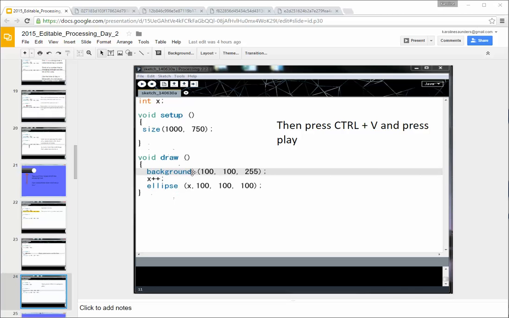It loops over and over and over again. So the ellipse is going to be drawn. After it's drawn, the void draw loop is going to kick it back up to the beginning of the void draw loop, and it's going to redraw our background.